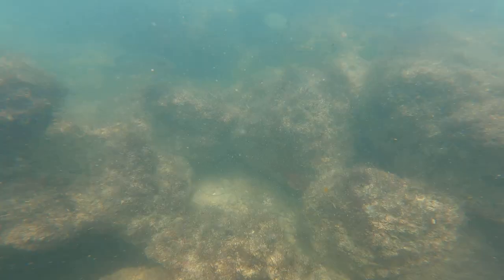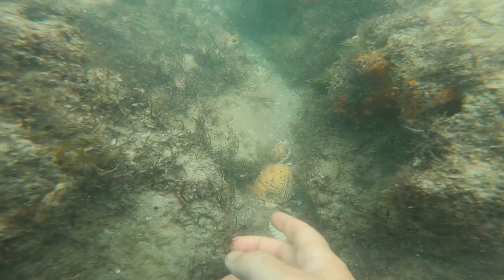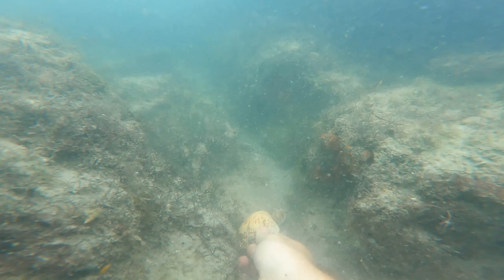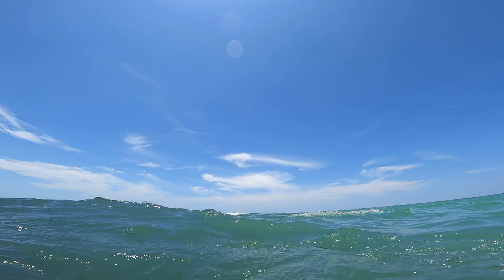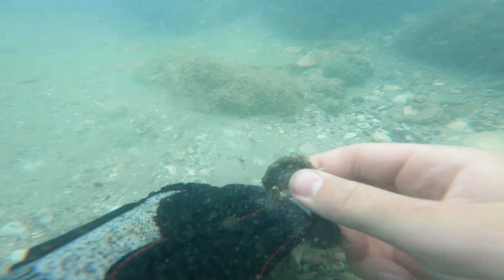And we dive right into the beautiful Florida ocean today. This water is crystal clear, at least compared to the rivers I normally dive in. But I'm just swimming around and I found this cool shell. And I haven't done a lot of shark teeth hunting, so I've heard to look around rock formations because the teeth can get trapped around the rocks. So that's kind of my strategy.